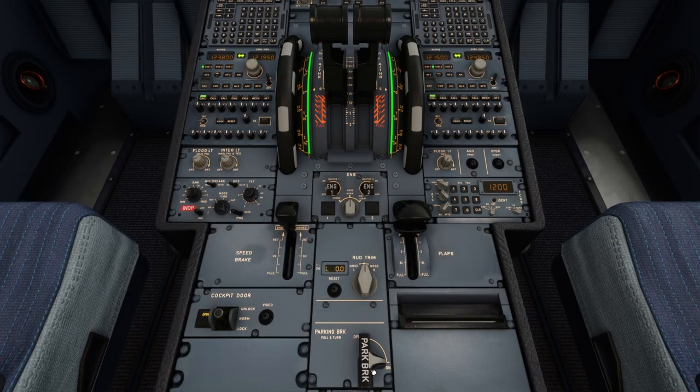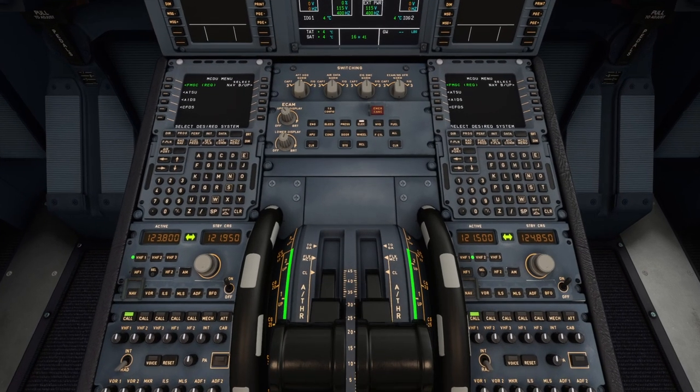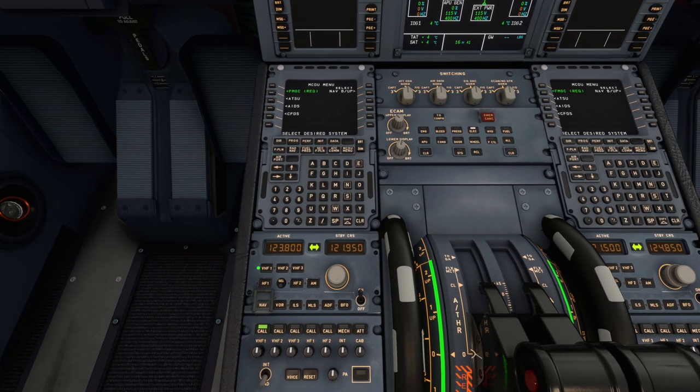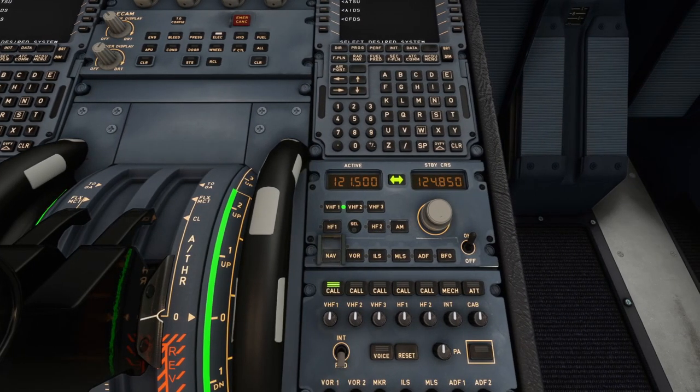Okay, so now moving to the pedestal, we're going to come over here to the RMP, or radio management panel. And what we're going to be looking for is on both sides, first officer and pilot side, we want to make sure that the nav button here, that the green light is not illuminated, that the select light is not illuminated, as well as tuning in our desired radio frequency. So check in again, pilot side and first officer side.